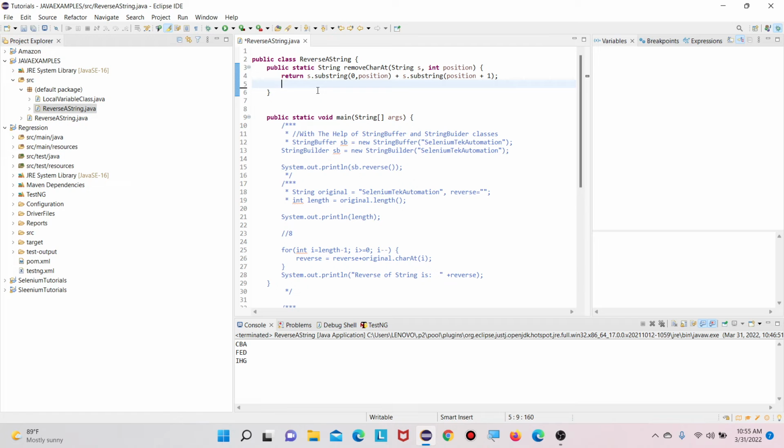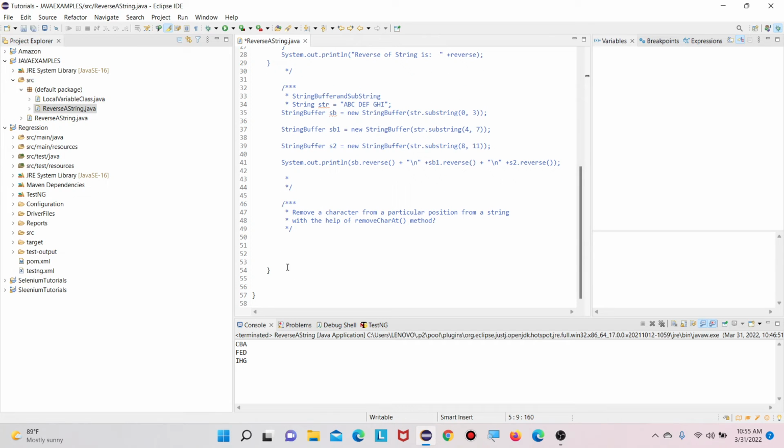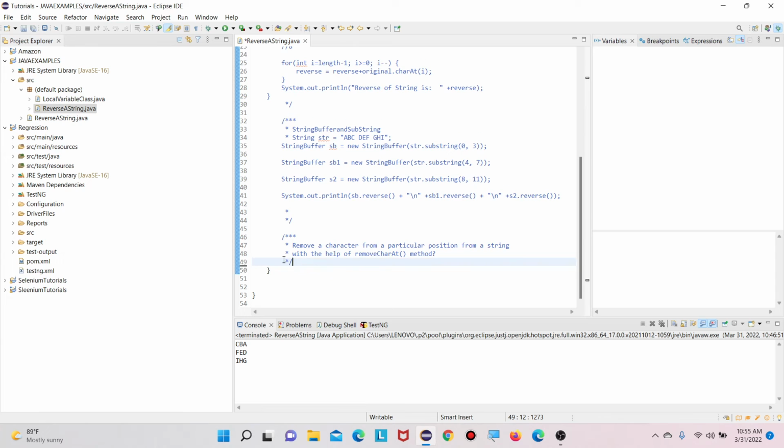This is Java. Once this is done, let me go back to our main method here. I am going to create a string str equals, this is Java.